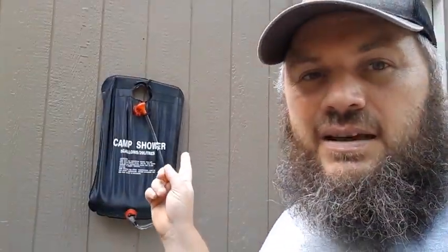Styrofoam, not so much, but do what you got to do. It's a nightmare, I'll just tell you, to get dishes clean. Our solution: you need warm water to get off grease. It was one thing we had. We got these things late while we were camping here. They came in late. And that's that camp shower bag.